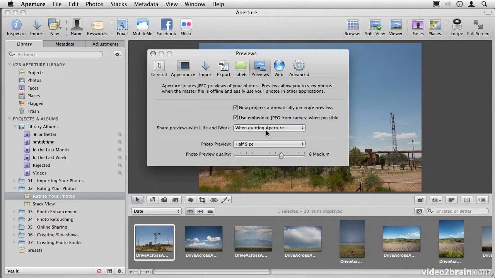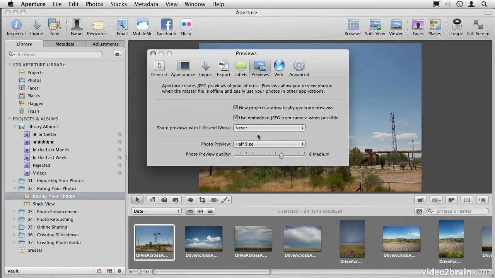However, if you're swapping back and forth between Aperture and iLife or iWork, you may find that to be a little bit annoying because you won't have the update in the iLife and iWork media browsers that you might be looking for. Or you can alternatively set it to never. This is the fastest way to work because there's no database to be updated. However, you won't be able to automatically share your work between iLife and iWork. Now that doesn't mean you can't bring your photos into iLife and iWork. What it does mean though is that you will not be able to see them in the media browser.